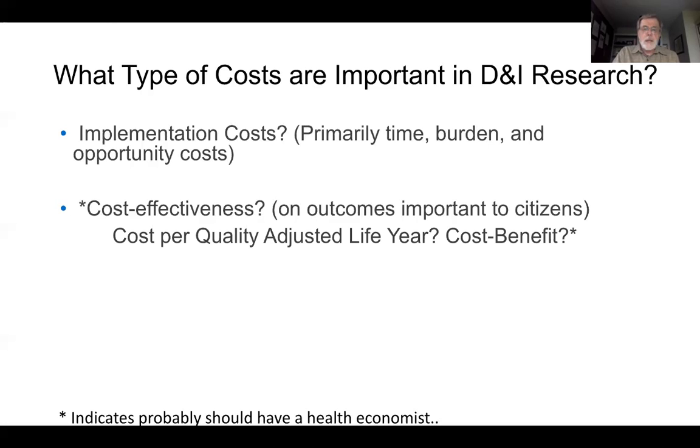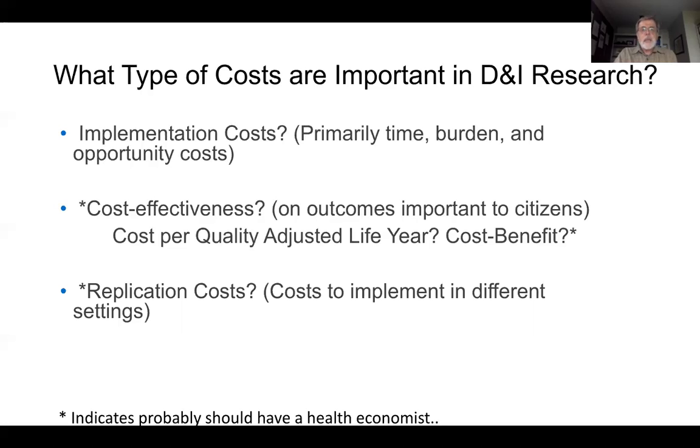Even more challenging is the issue of cost benefit. Cost benefit tries to monetize the effectiveness outcome so that you can make a purely economic case. So it would be the costs saved or issues prevented, like that might be focused on hospitalizations. How many of those did you save and what were the costs of those, comparing it? You're going to see asterisks for the rest of the way down here, and the asterisk represents issues for which you probably really should have a health economist involved.